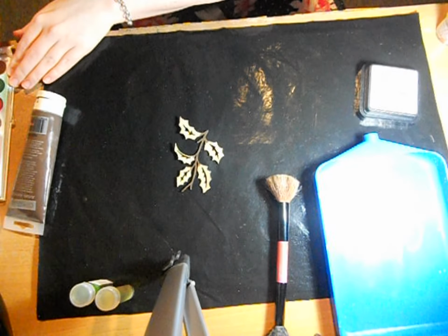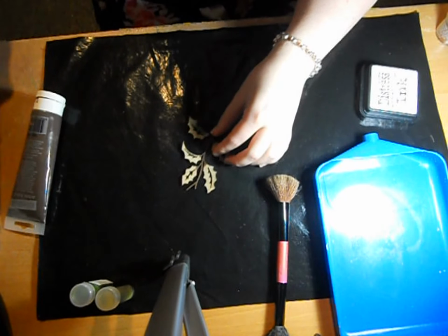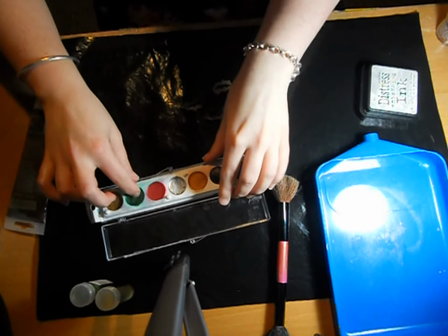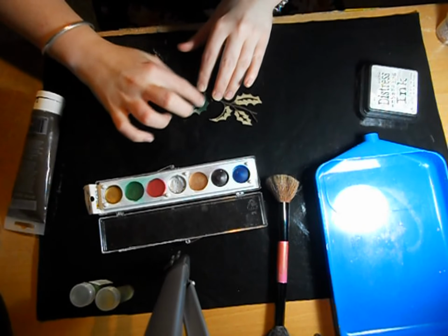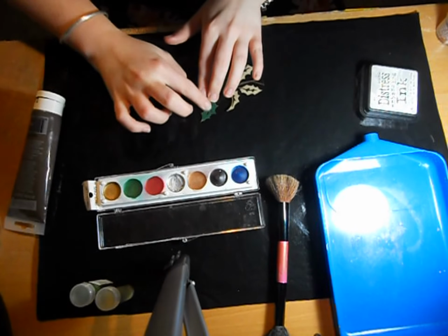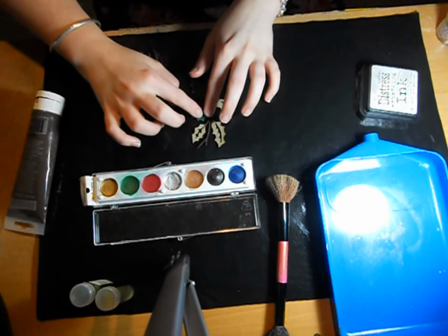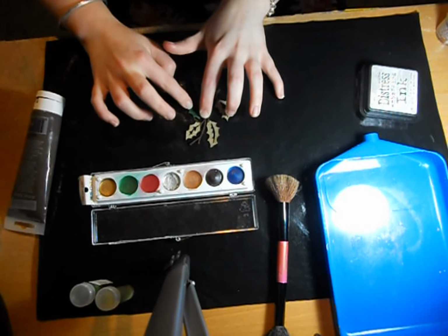Okay, next what I'm going to do is take a green rub and buff, or you could use paint if you want. Rub all those leaves, okay? It gives off a beautiful shimmer, this rub and buff. Just make sure you cover it really well.